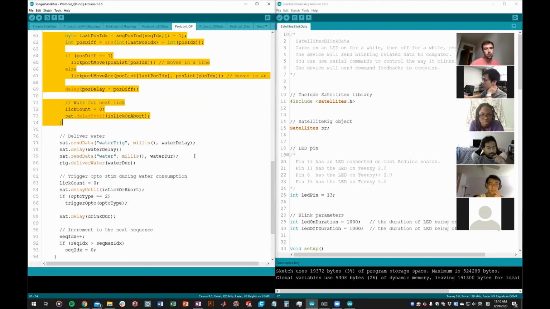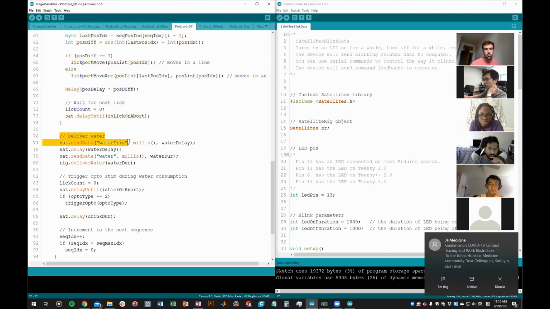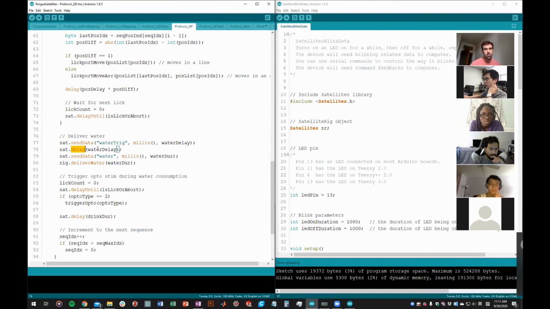And after all the positions are looped, we have the water delivery here, and here we have a delay of water. There's a delay before the water starts being delivered, and then now we deliver the water. You see, here I'm calling the rig class, again just for simplicity, for making the code concise.